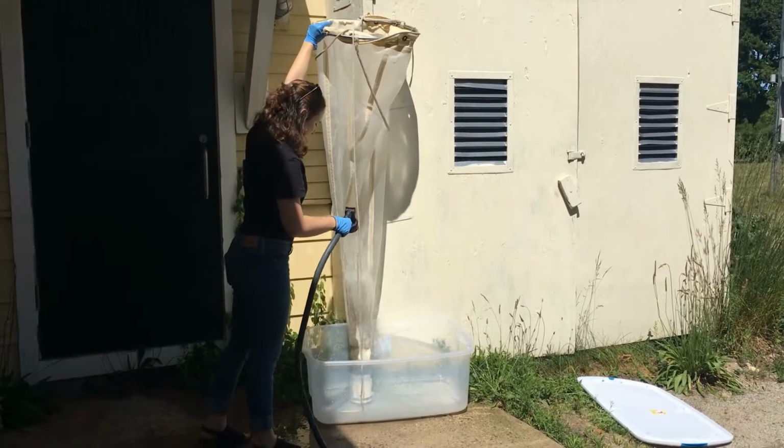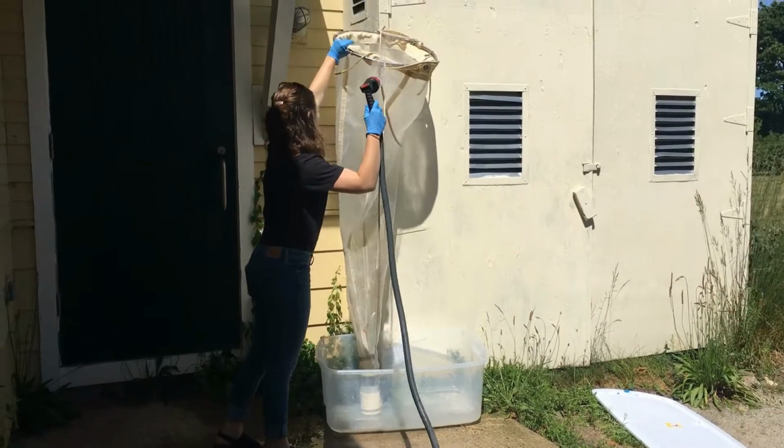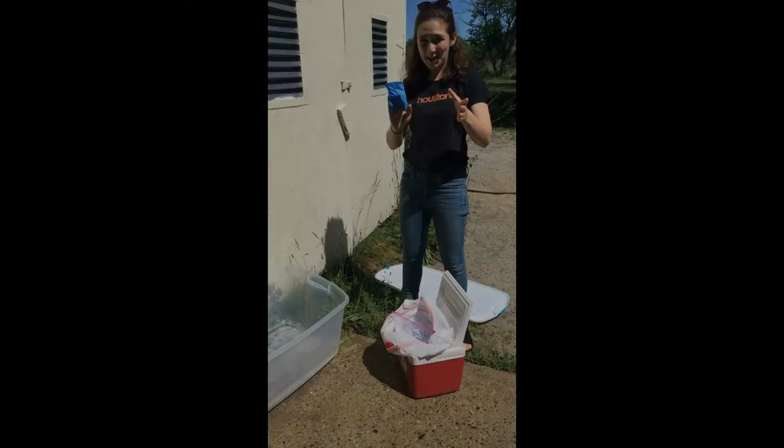I'm going to rinse off everything. If there's anything still on there that's not been killed by the bleach, it's going to be collected in this water sample that I'm about to grab.